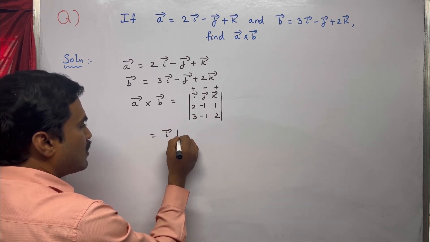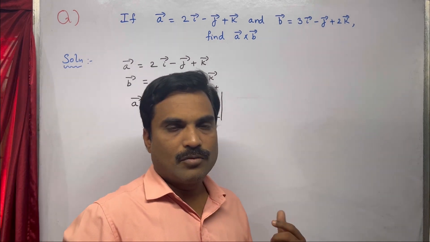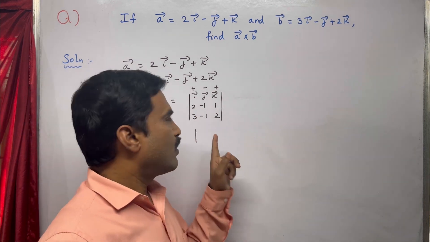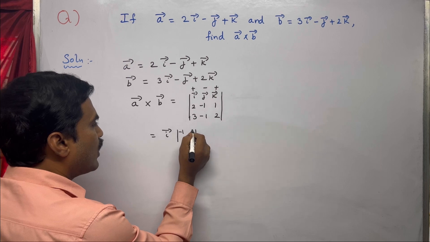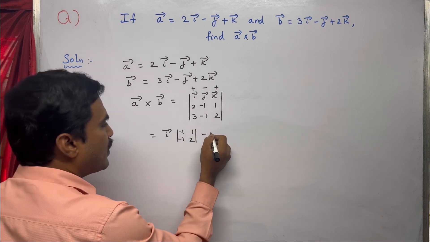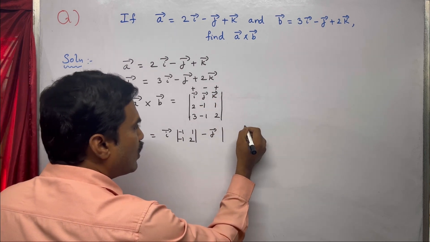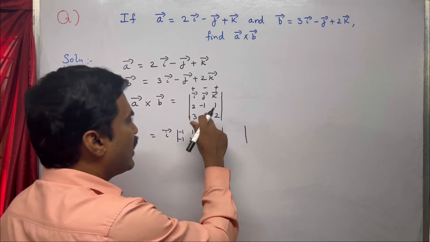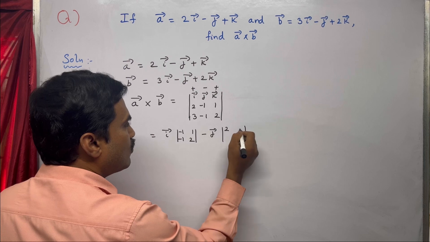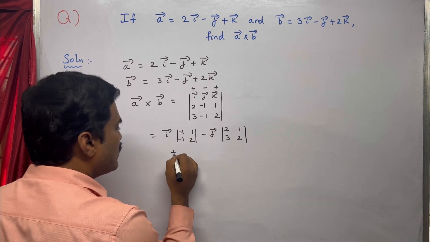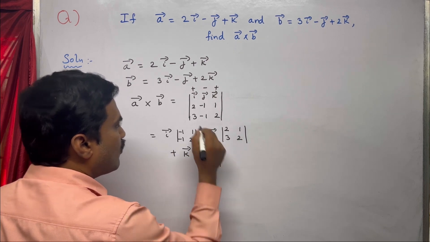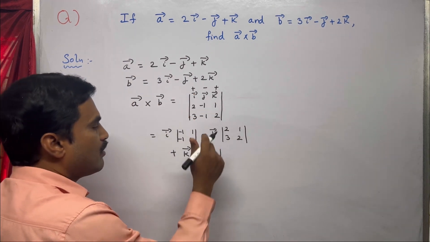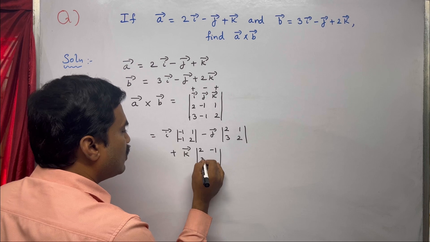This equals: i̅ — since i̅ is in the first row and first column, leave those elements and take the 2×2 determinant of the remaining elements: −1, 1, −1, 2. Next, minus j̅ — leave the first row and second column, and take the 2×2 determinant of the remaining elements: 2, 1, 3, 2. Then plus k̅ — leave the first row and third column, and form a 2×2 determinant of the remaining elements: 2, −1, 3, −1.